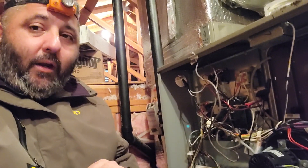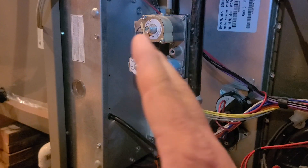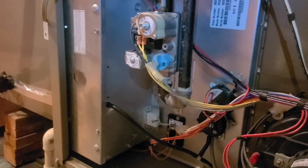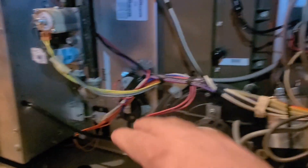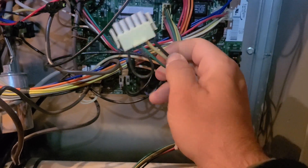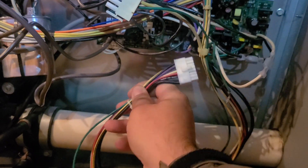So first off, we've got a York modulating furnace. The gas valve can open and close kind of like the stove in your kitchen — low flame all the way up to high flame with multiple flames in between. It's got a little coil here and it modulates. It also has a variable speed inducer motor that modulates with this coil — everything speeds up and slows down. We've got a communicating control board. The variable speed blower motor had its L1, L2, and ground, plus its logic controls: 16 pins telling it what speed and checking on its condition.